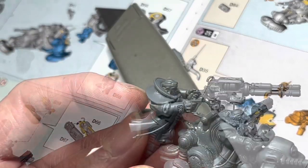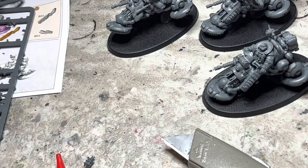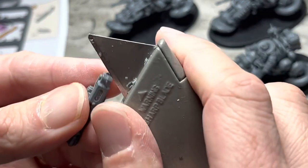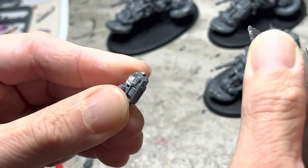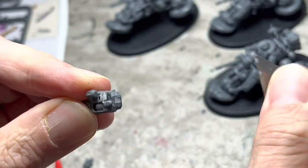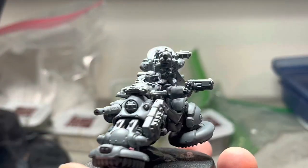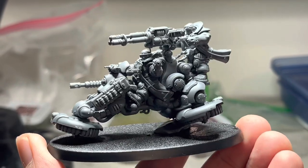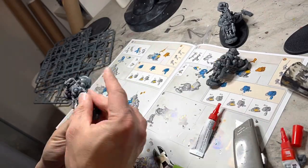Now you should be able to take either gun and put them in those magnetized mounts that we made earlier. Only one screen came with the guns, so I could either magnetize it or just chop off the attachment features on the other gun — one gun will look like it doesn't have the screen at all, and the other one will. It's just a slight modification that nobody will notice. Here is the first Pioneer, fully on its base and fully magnetized. I continue batch building the other two Pioneers, putting them on bases. Now they're ready for paint.